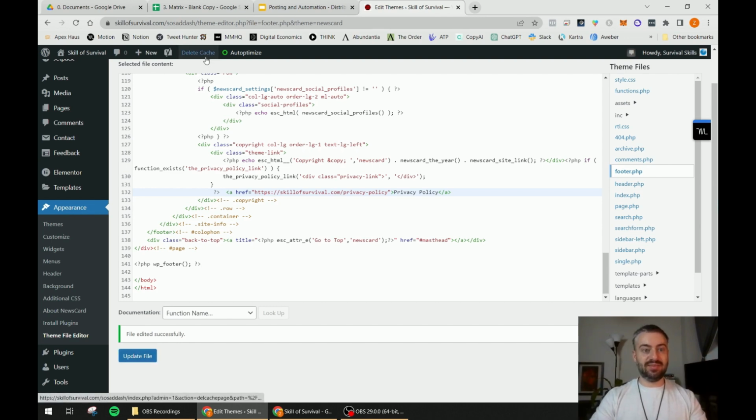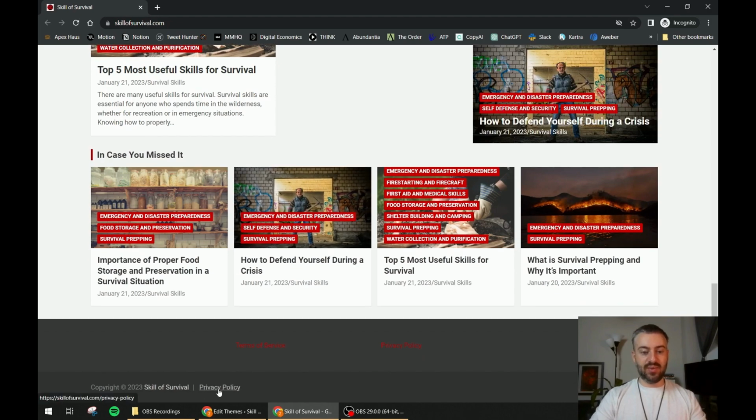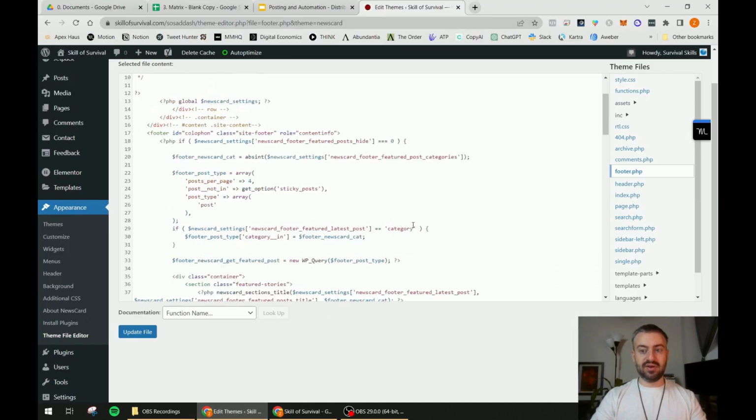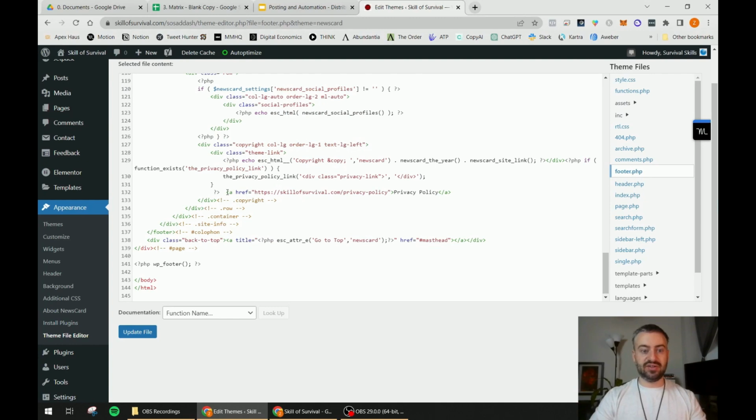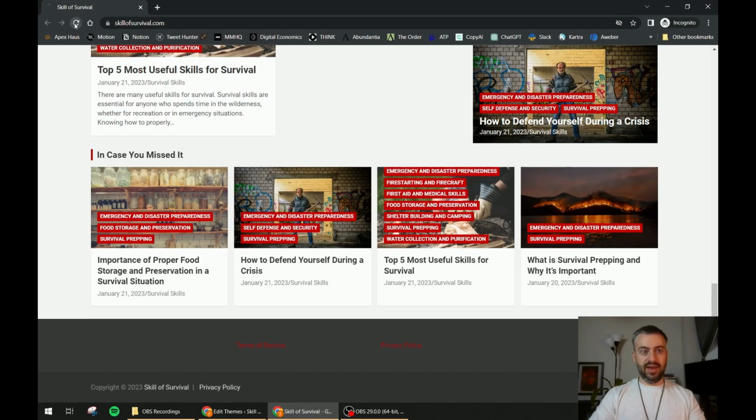So now I'm going to delete my cache just so that I can update that. I was accidentally putting it on the inside of a script tag instead of the outside of the script tag. So I'm going to click refresh, and now here we have that privacy policy. Now I'm going to do the same thing. I'm just going to copy that entire link, do a space, and paste it again, except this time I'm going to change this right here. So instead of privacy policy, I'm going to do terms of service, and change this text to terms of service, and click update file, delete cache again, come back here, and refresh.